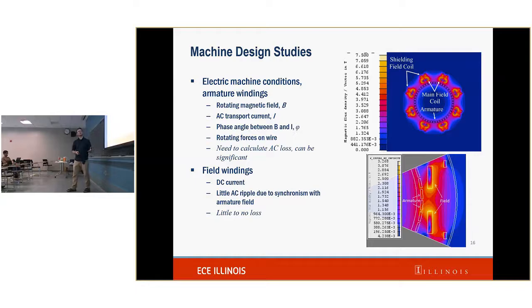Now, let's put this in the context of a motor, of a machine. One thing that we can do right away is we can replace the field windings, the DC magnetic part, with superconductors. And just from that alone, you can increase the Tesla that are being generated from, say, 1 Tesla up to 3 or 6 or 10, right? As long as you're within the operating parameters of your superconductor, you can increase this to a fairly large degree, and that'll increase the torque produced, it'll increase the power, etc., even while maintaining the armature as copper.